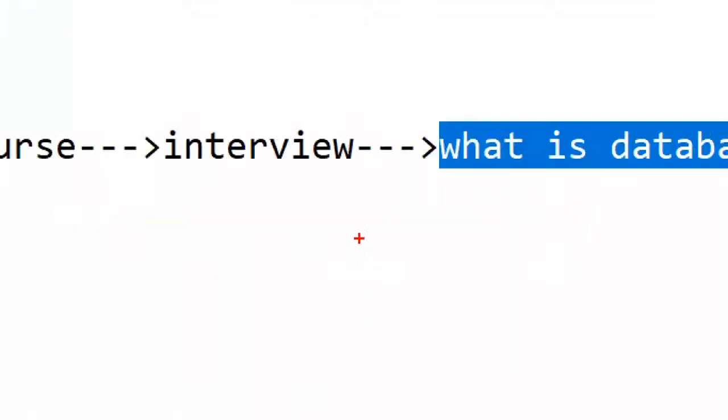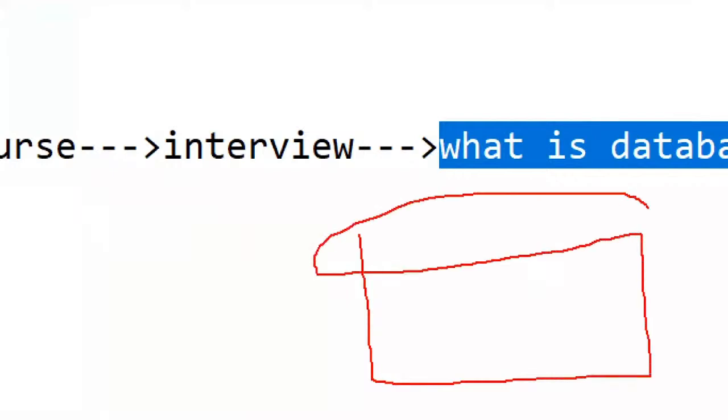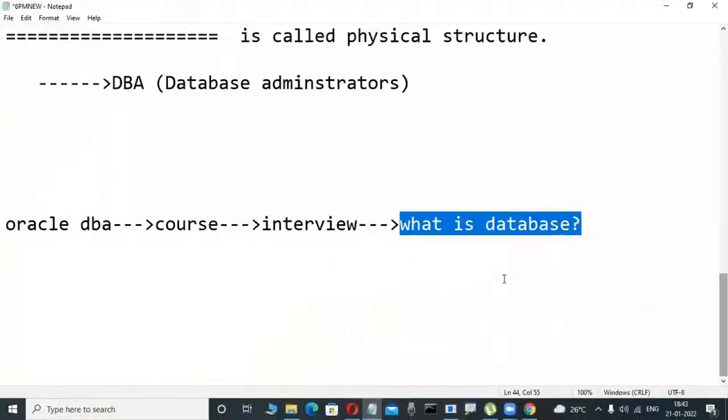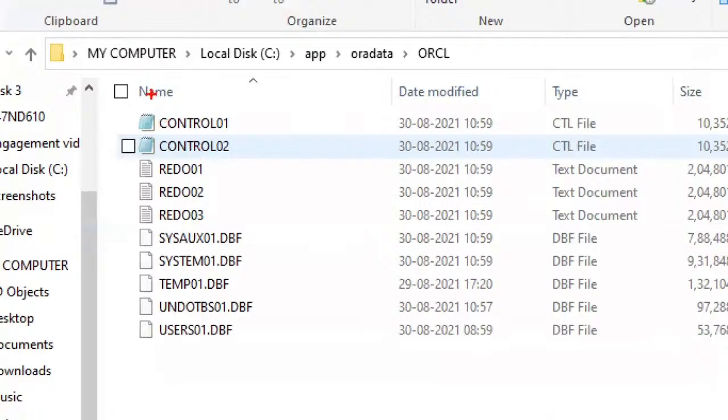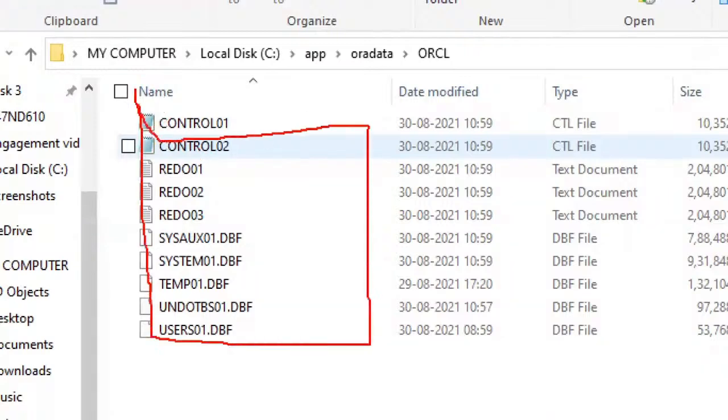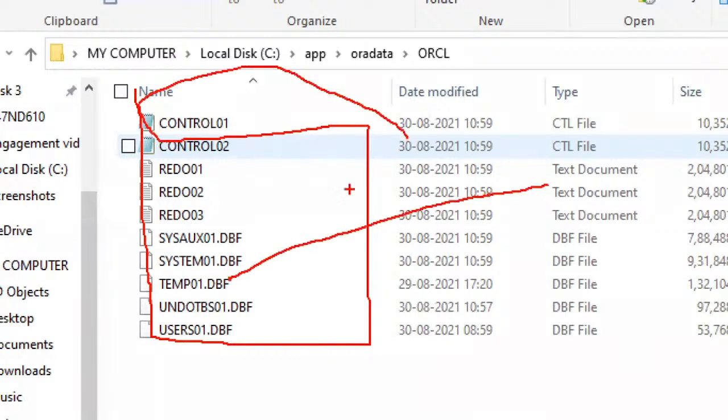Whenever I install Oracle software, some physical files are automatically created on disk, and they are visible. Observe here: data files, control files, and redo log files are there. So for a database administrator, a database is a collection of data files, control files, and redo log files, and that is the original. There is a physical side on the C drive or D drive, where the data is really stored.